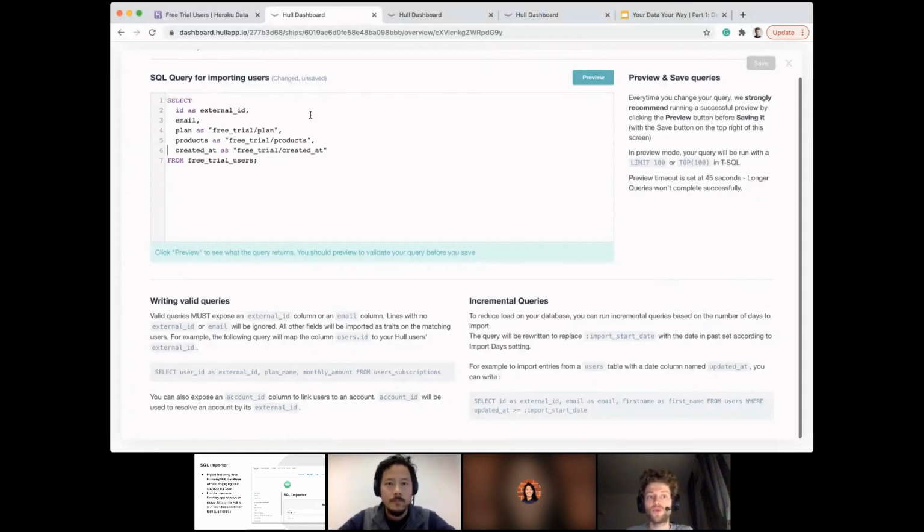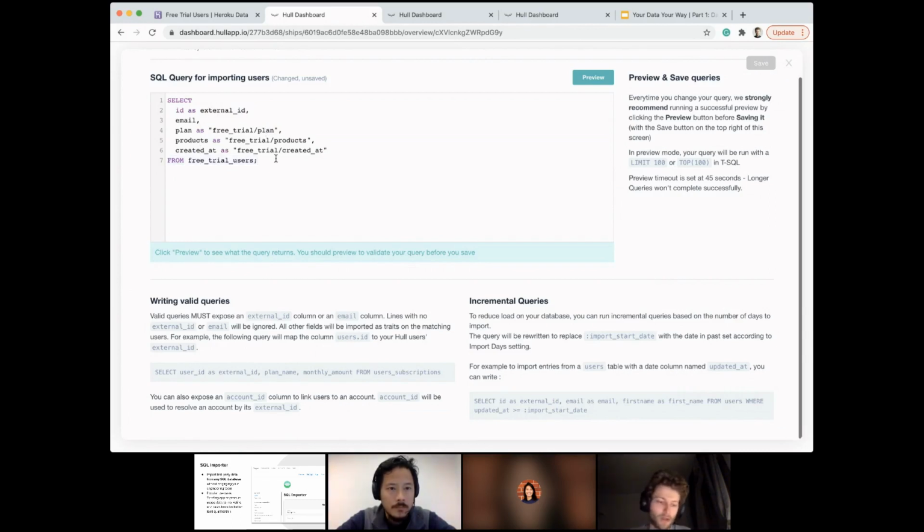I mostly do a renaming, so it's a very similar idea as Teams incoming webhooks connectors. So I take a couple of those columns from that free trial table. I put them in a group of attributes. This is where this slash notation is important. I will show you on the user profile in a moment what's the result. And I also make some decisions about the identifiers. As Tim mentioned, we'll cover the identity resolution in later webinar session, and we'll stick to a very basic email-based scenario right now. And at the end, I decide from which table the data comes in.